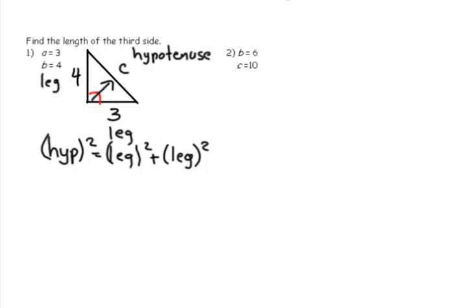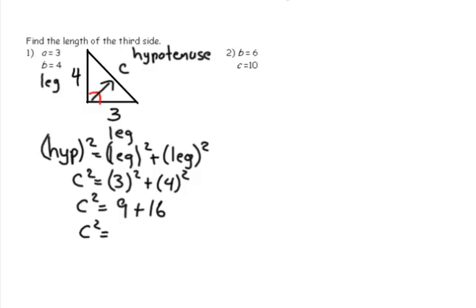So we substitute in here, we say, okay, well, c squared equals 3 squared plus 4 squared. And when you do that 3 and 4, the order doesn't matter. So therefore, c squared, 3 times 3 is 9, plus 4 times 4 is 16. C squared equals 25. And when we take the square root of 25 is 5. Don't put a radical on that. So that is a 3, 4, 5.